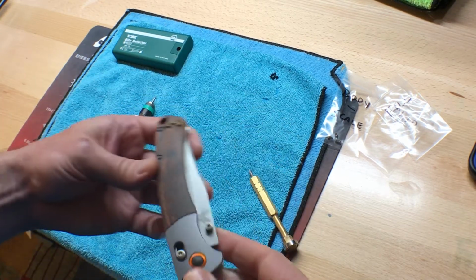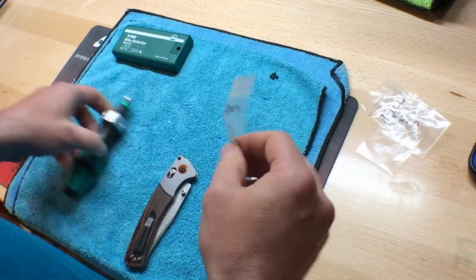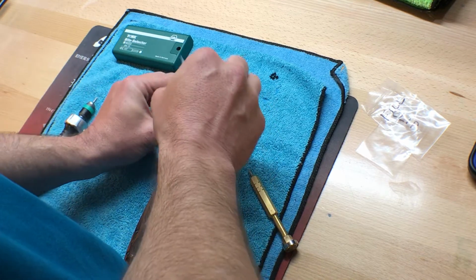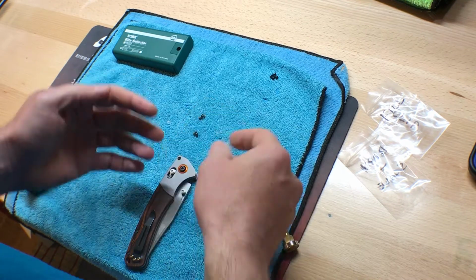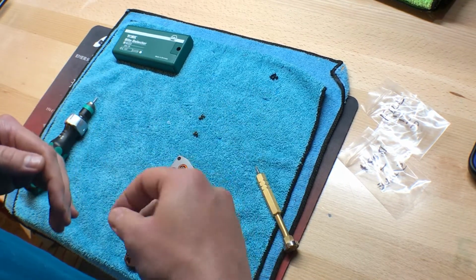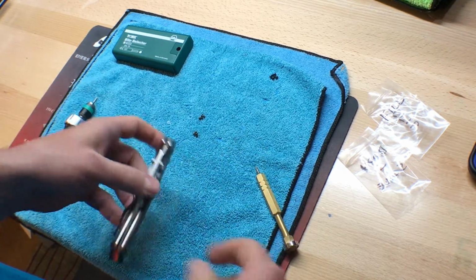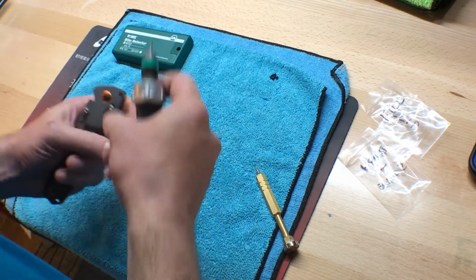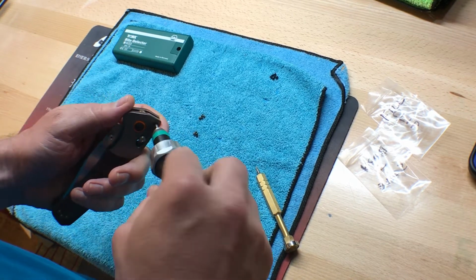Okay, so we got those 3 installed, and then we just have 1, 2, 3, 4 body screws to install for this set. Also, I like to do this sort of work on a microfiber cloth because it tends to cling to the screws. And trust me, you don't want to go searching for a screw that fell on the floor through your carpet. I have done it many times, and it's actually not that much fun. So working on something like this, if a screw drops, it kind of just grips it. That's quite helpful.